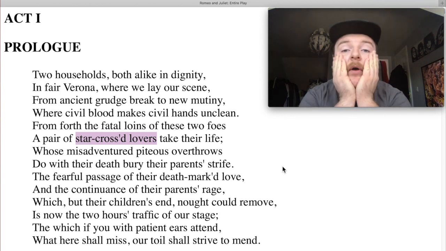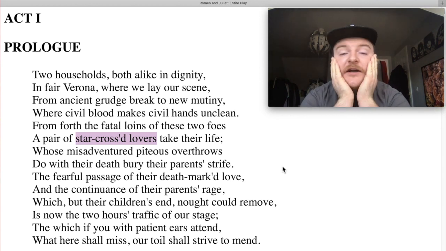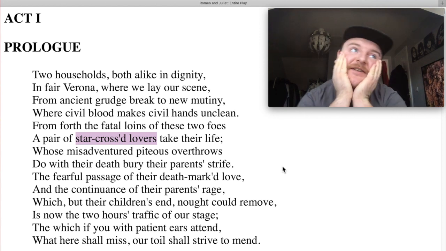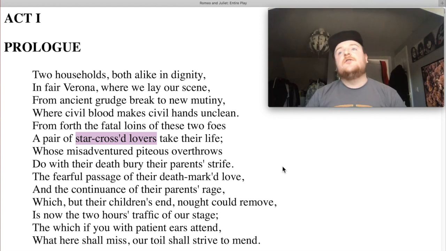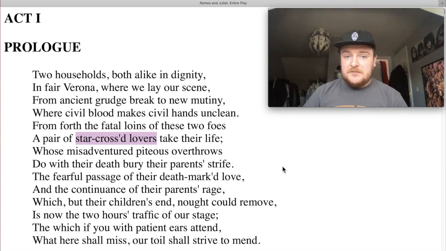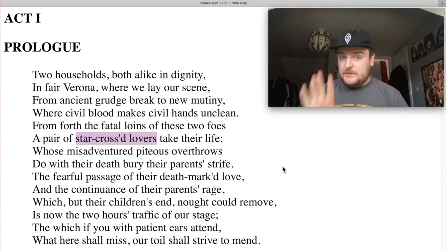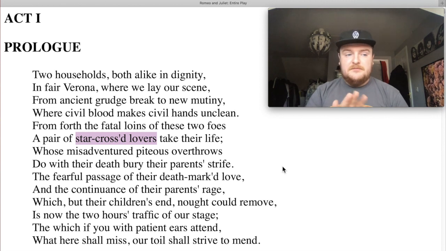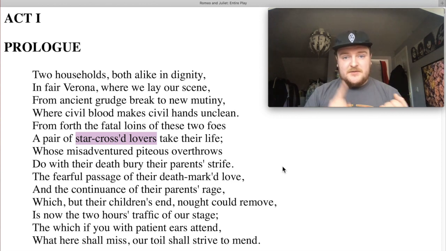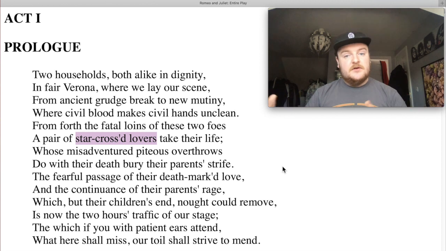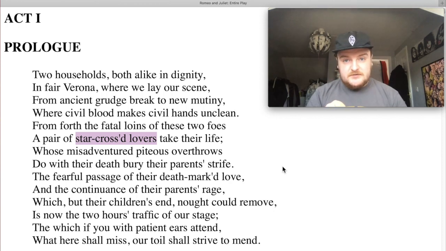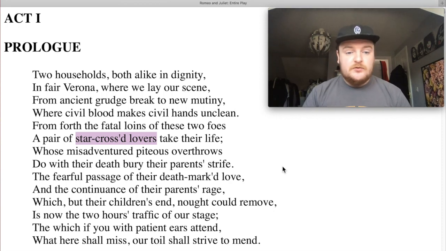Now, the final bit. Yes, I know, a lot of people love Leo DiCaprio, and they love the one from the 90s that was brought out with Romeo and Juliet, and it's all lovely. It is not true to the play. If you want to watch it, do it at your own peril, if you're really struggling with the basic plot. But at the moment, I know the BBC, the Globe, or the Royal Shakespeare Company are putting on their own versions of it. Watch as many as you can so you know what's going on, but make sure you read this, okay? Because your GCSEs are going to suffer if you do not.